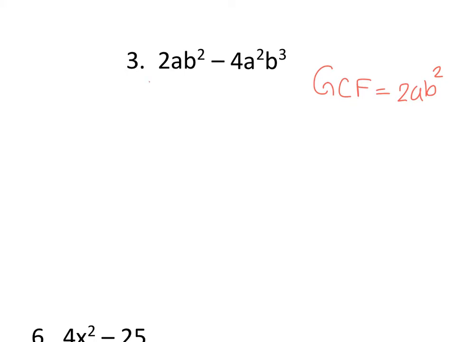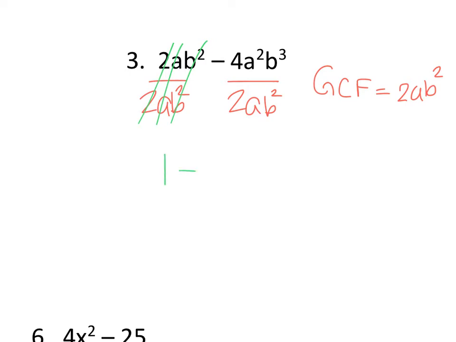Okay, so that means I'm going to divide by 2ab squared. I'm going to divide by 2ab squared on both of these. Take one at a time, don't go too fast. So 2 divided by 2 is 1. I don't have to write that though. The a divided by the a, that'll cancel out. So these guys kind of cancel out, this cancels out, and the b squared cancels out. When everything cancels out, it doesn't become 0, it becomes 1.